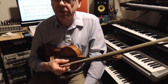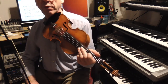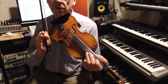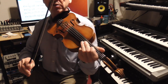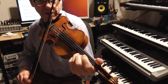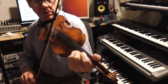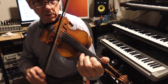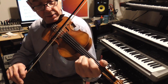Now, when you go on to the B section of the tune, it's also interesting in the same way that the first two bars, measures, are different from the second two in that the bowing changes. The first two measures or bars start like this. You've got this sort of melody being held on the E string. That's the melody, but in between that you're playing the open A.